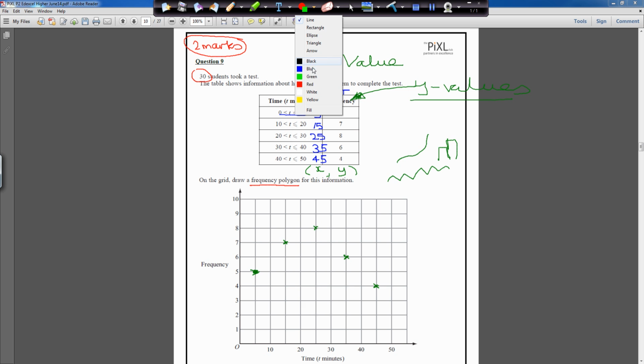And let's choose a blue. Okay, let's join them up. Just going to go from here. Okay, folks, if I don't get it exactly right, please forgive me, it's just the tools. That should be bang in the corner. I'm just getting used to this new equipment. It does take quite a bit of time.